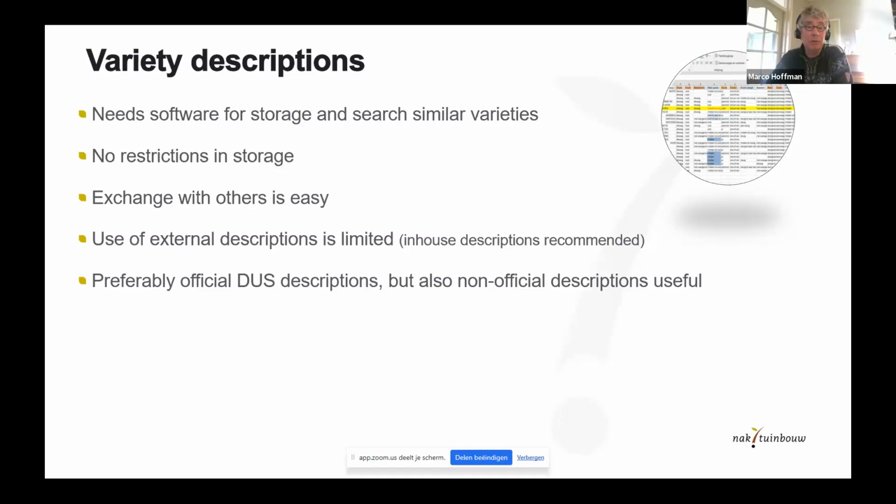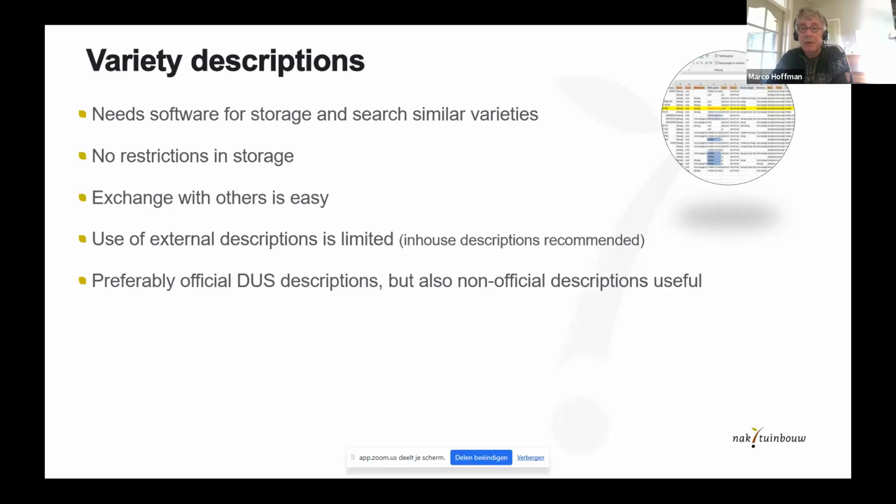Exchange of variety descriptions is rather easy. Of course, sometimes you need to translate the descriptions, but the exchange in itself is easy. Then the use of external descriptions is limited, because every examination office uses its own format.